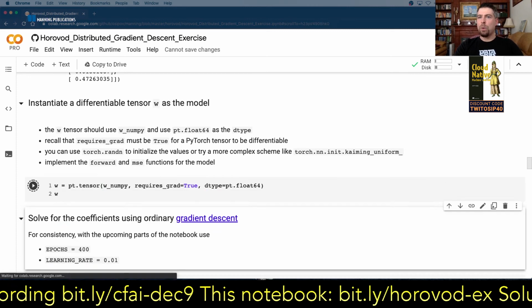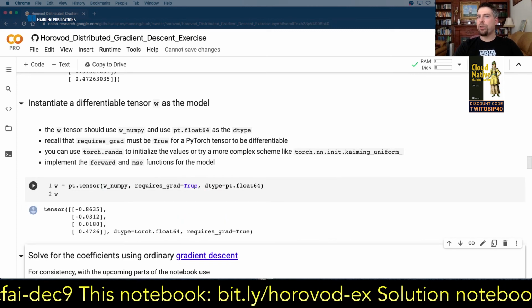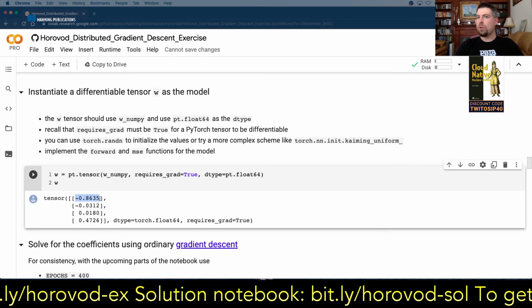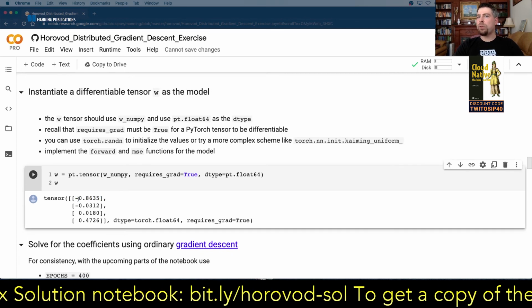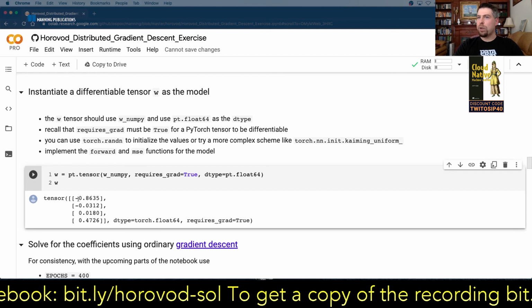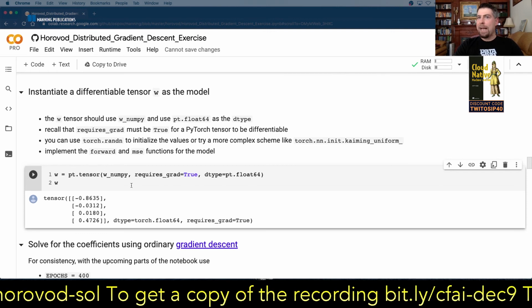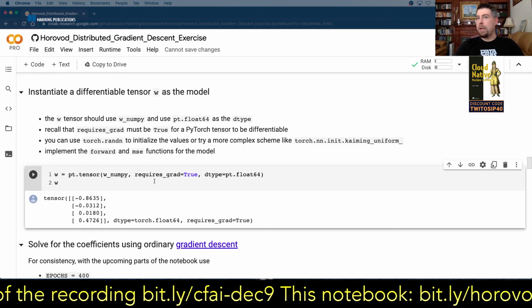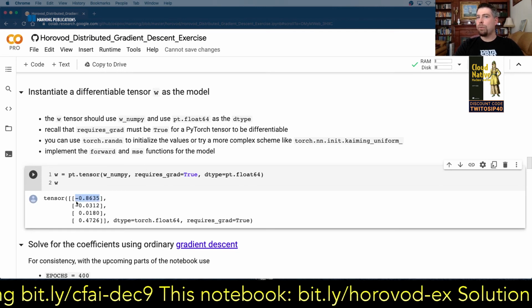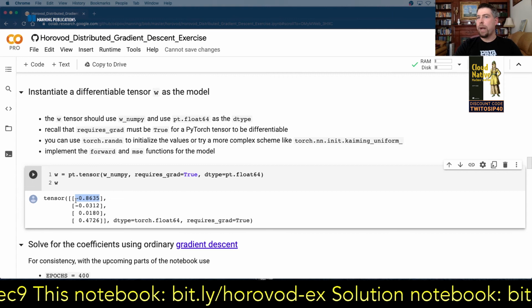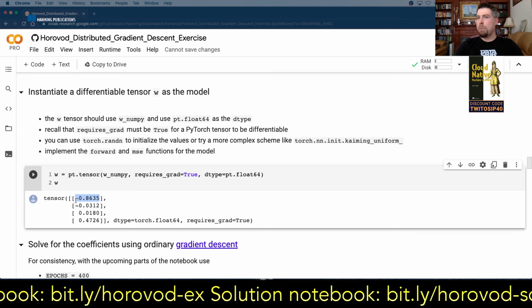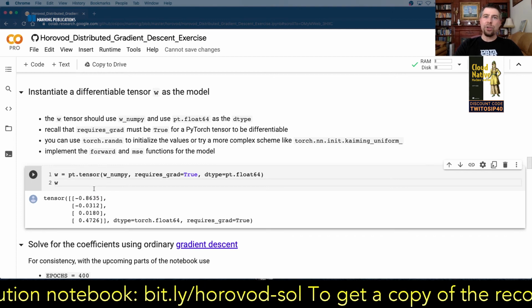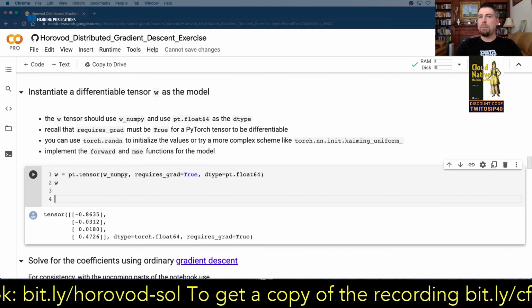But in a nutshell, what's going on is that when I enable requires grad true, this allows me to actually compute the gradients, the derivatives of these individual weights with respect to the loss function or the cost function of the model that you're going to build. And in particular, you're going to use the mean squared error loss function, and you're going to be able to calculate the gradients of this model with respect to the mean squared error of the model and the data, which is really what deep learning is about.